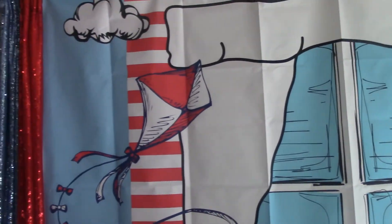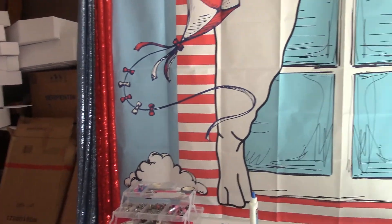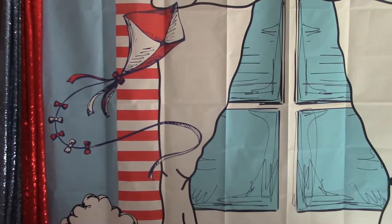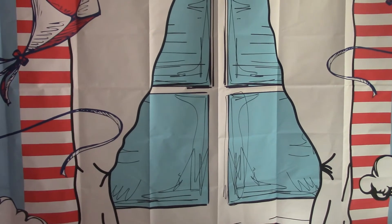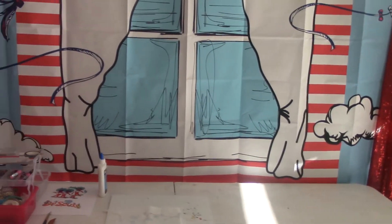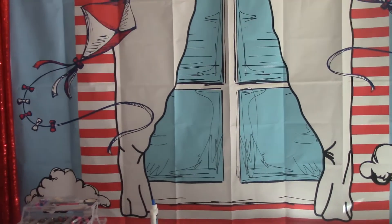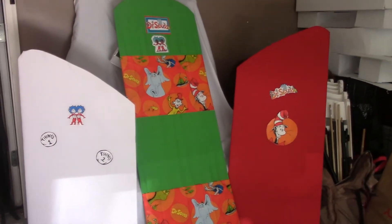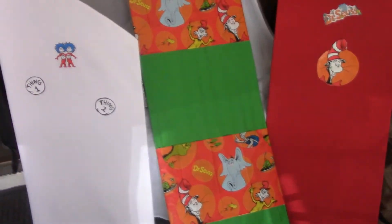And this, like I showed you earlier, is the backdrop. I moved it out to my garage because I didn't have any more room in my kitchen, and my office is full, so I'm working out of the garage right now. I'm going to add the balloon garland to this backdrop. And I'm going to have the striped red and white striped table skirt and the red and white plastic tablecloth that you saw in the first video. You'll get the full effect once I get to the venue tomorrow night, and I will try to video the process of me setting everything up.